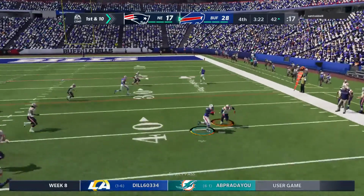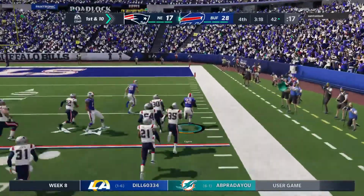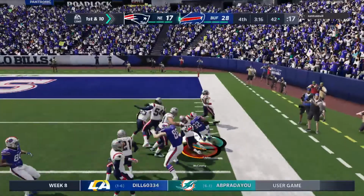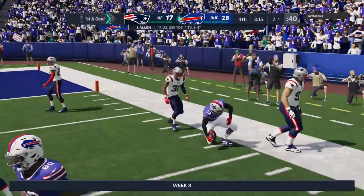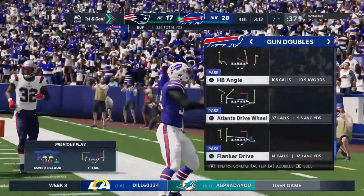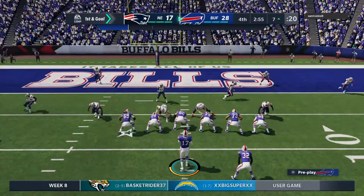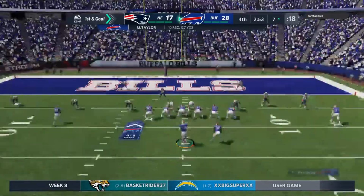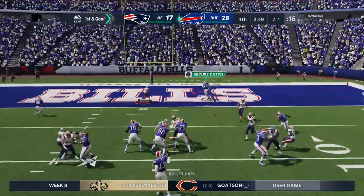From the gun, Allen. Oh, good move. And he's got his favorite target yet again. It's complete. And finally, down he goes as they work it inside the 10 to the 7. It's a gain of 35. I'm seeing a lot of guys shaking their heads on defense right now, particularly in the secondary. And when you see that going on, that is never a good sign. But it's understandable. They've been shredded so far.